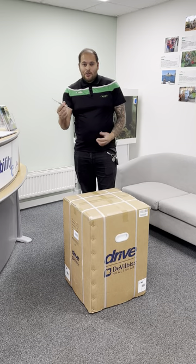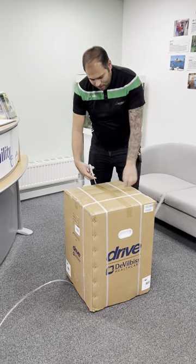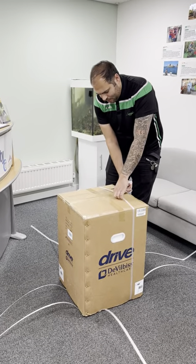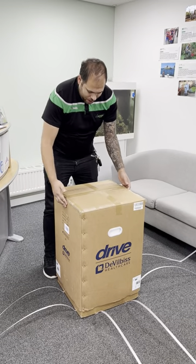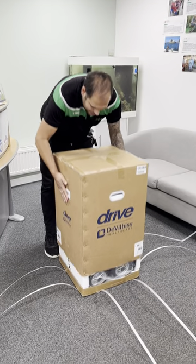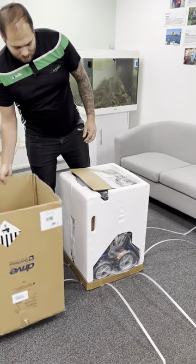To open the box you'll need a pair of scissors. You've got straps around the top — just simply cut those. Make sure you've got enough space around the room. Cut the top of the straps off, leave the scooter as it is and then take the box off. The rest of the scooter will remain on the base.